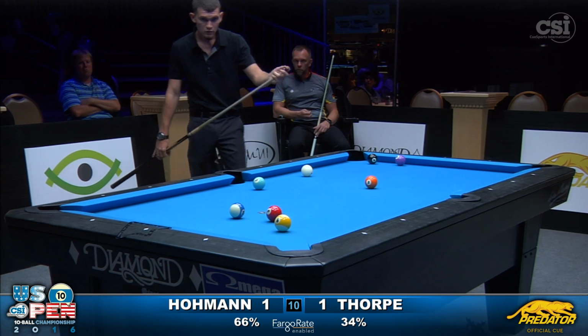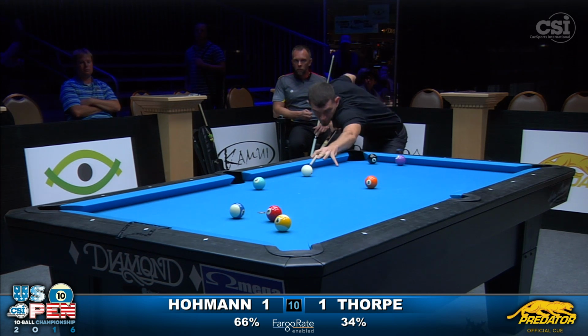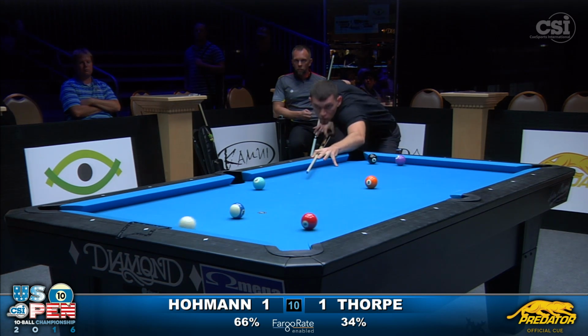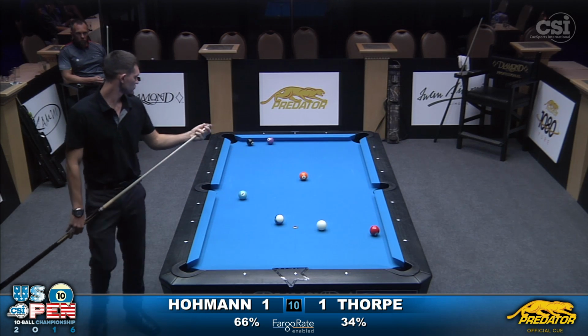Well, this is a good angle, too, because on the 3-9, the 3 should hang out right around in that little quadrant, and you play 2 rails around, playing position for the 3. That's the second half of this shot. Make the 9. Make sure you get position on the 3. Oh, and he was able to go 1 up. Yep. And then I touched the 10 and doesn't have the greatest angle here.